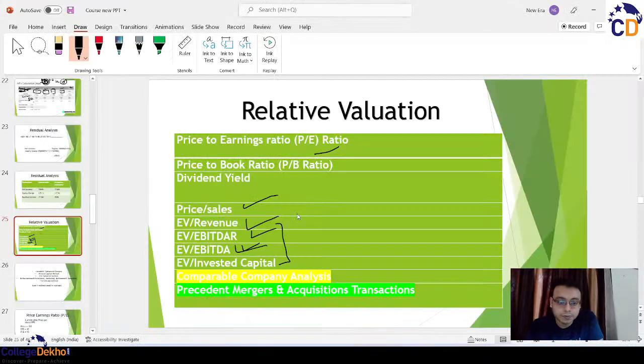The same thing happens when we're calculating EV to EBITDAR. This R extra stands for rent. इसका मतलब है that you have excluded the rental expenses also. Sometimes I personally believe if you are excluding everything, ठीक है, तो मतलब क्या होगा? That you are just taking into consideration the revenue of the company. That's it. क्योंकि तुम सब कुछ एक्सक्लूड करे जा रहे हो, right? So you're just considering the revenue for the company. So how can it be an accurate measure?